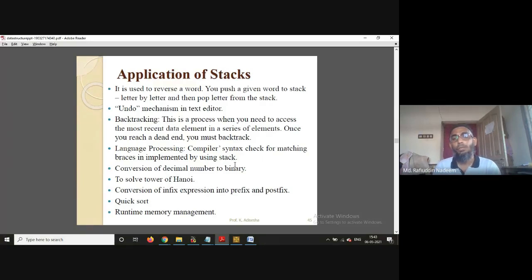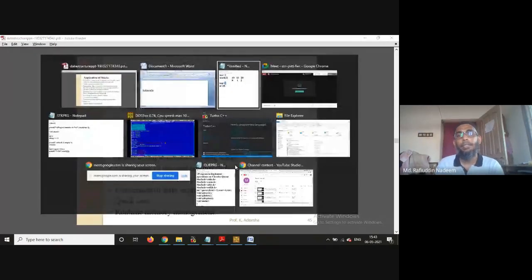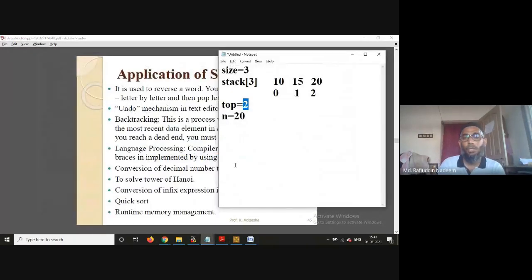Okay, so in general an example of that is, suppose, what is an infix expression? So a plus b. So this is an infix notation. Then we have prefix notation, plus ab.